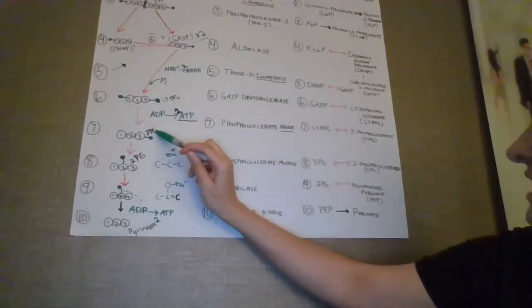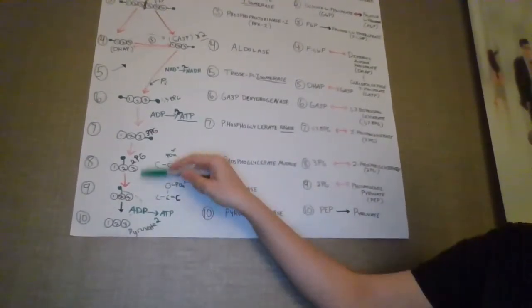So now we've gone from a 3-phosphoglycerate to a 2-phosphoglycerate, or a 2PG. Okay? Pretty simple step, nothing too big. Now, again, these next following steps, we're going to really dive into chemically changing this molecule again. Now, it's only a 3-carbon molecule. How much can we chemically change it?